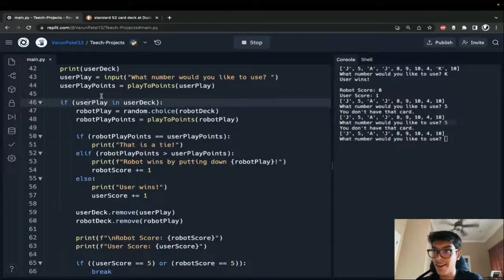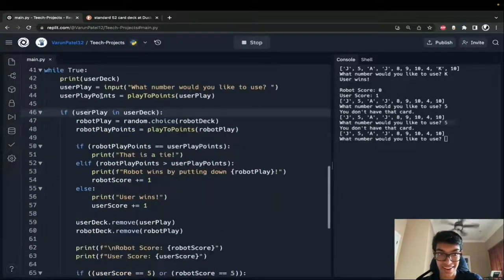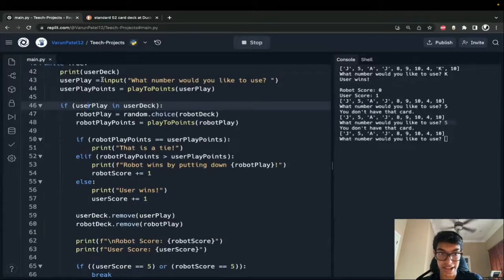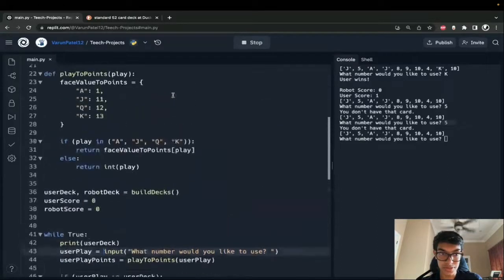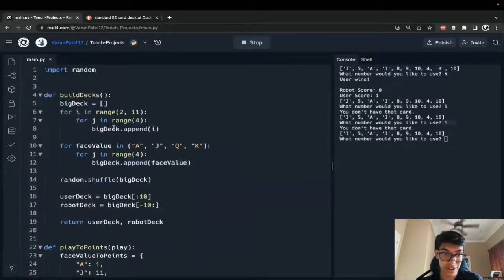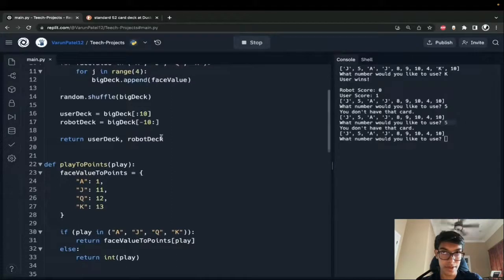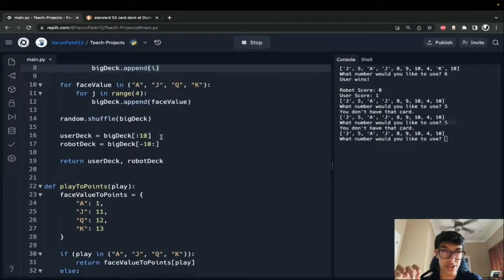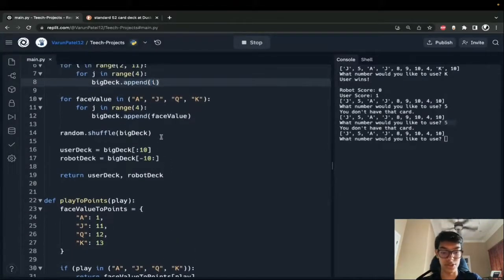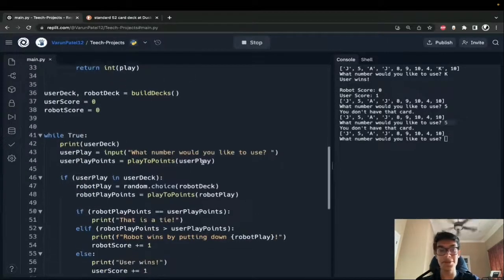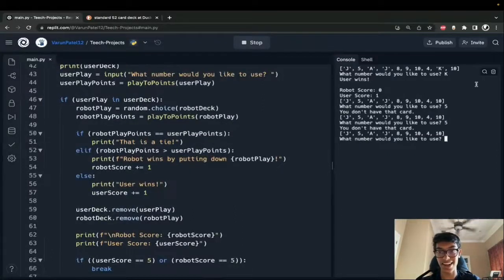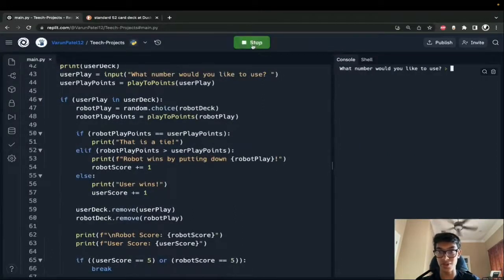So what we're going to do now is we're going to go back, because user play is now going to be a string. We can't make it an integer. So to fix that, we're basically going to turn all of our numbers from strings to integers. No, from integers to strings. So I'll put str here. Again, I know it's getting a little dicey maybe. Let's just make sure it's working, and then I can go back and explain all the changes and whatnot.